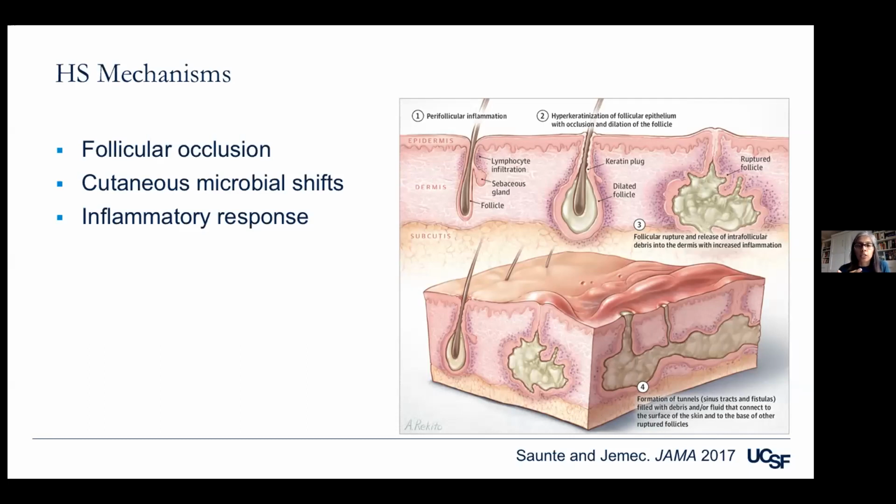bacteria and cellular debris, and this leads to the influx of inflammatory cells and mediators into the skin that is responsible for this robust inflammatory response that we see clinically in HS. But really, it's unclear to us if follicular occlusion is the primary event or a secondary event, and we also really don't yet know what the role of bacteria is in HS, although we do know that they have a role because we know that HS is responsive to antibiotic therapy in many cases, even when that is short-lived.